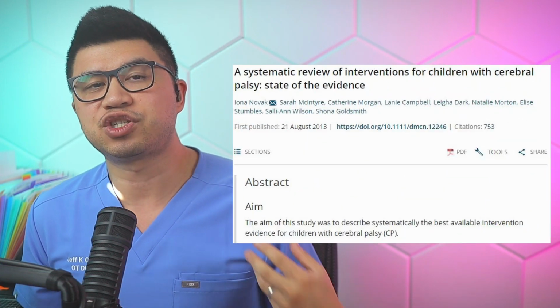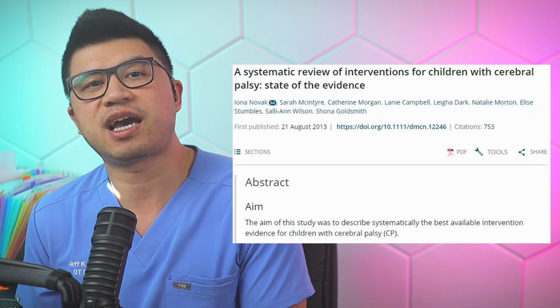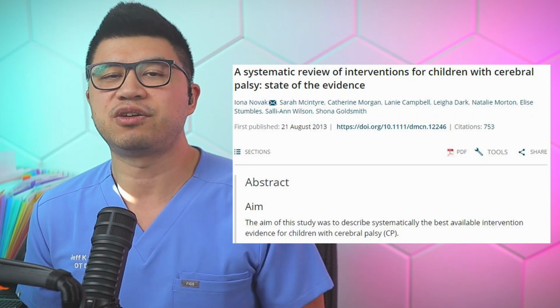So hear me out, because this is important to keep in mind for CP: ultimately, it's not about us. I would argue that we got into OT to do it for our clients. So the outcomes and the well-being of our clients and their families is of the utmost importance, right? In a systematic review of the interventions for children with CP published in 2013, they found 30 to 40% of interventions to have no evidence base and another alarming 20% of interventions to be either ineffective, unnecessary, or even harmful. So there is a dangerous gap between research and practice for CP.